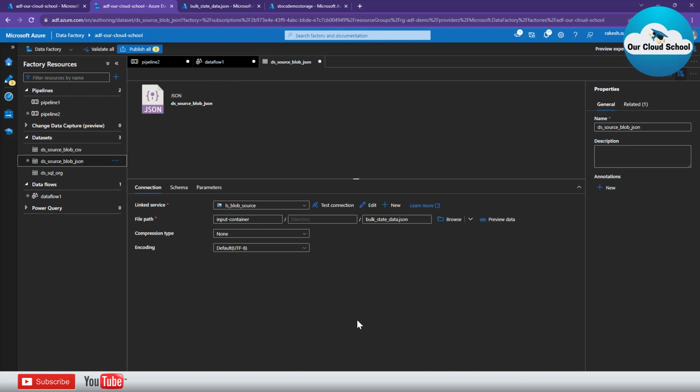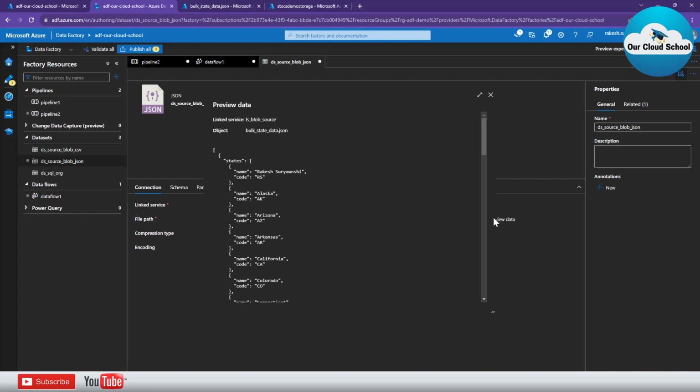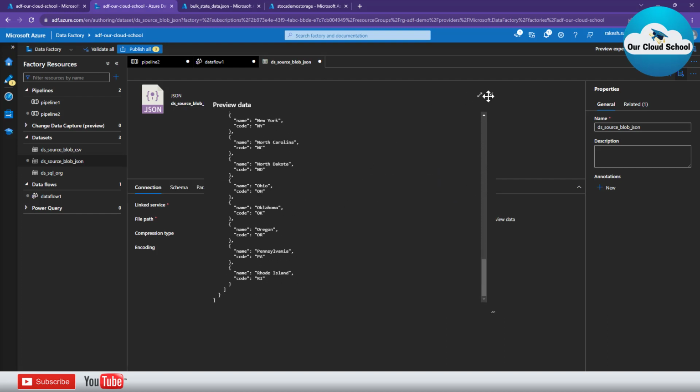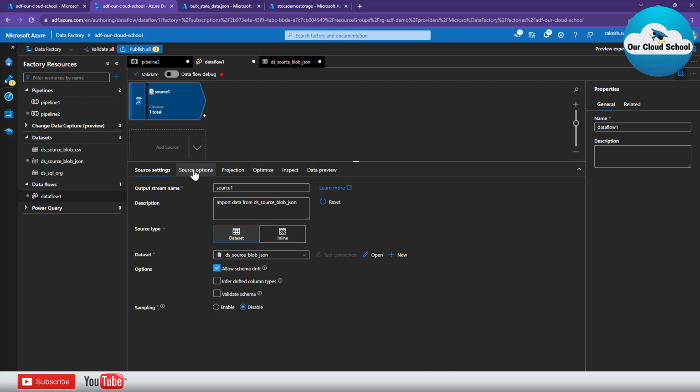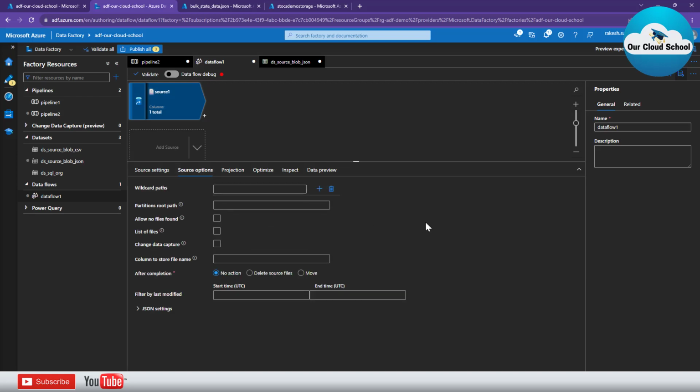If we want to do further calculation, or if you want to preview the data, then you can click on this preview data specifically on the data source, and you would be able to see all the data. Right, now moving on to the next option, which is the source option. We have the source option in case you would like to perform any operation on the source data. For example, instead of a specific file, do you want to search a list of files using any wildcard character, or partition of root path? What do you want to do if the files are not found, data capture, which column you would like to store? Now although there are many options available.